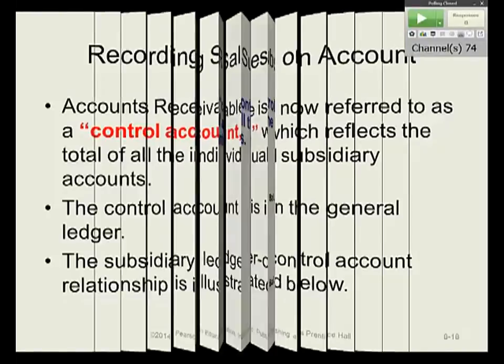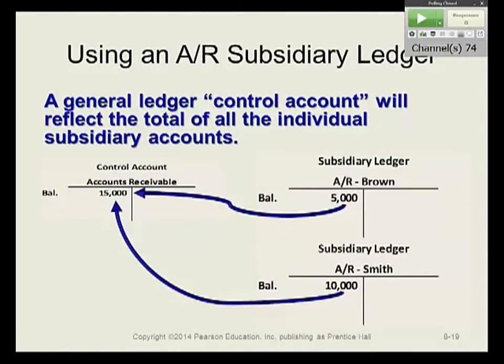So this relationship is shown here, where on the balance sheet, you're going to see $15,000 of accounts receivable, and that's all you're going to see. Inside the company's information system, there are layers of other types of ledgers, and this is not the only ledger. This is going to be a receivables ledger, so we know who to collect from. What else do you think you have? Accounts payable subsidiary ledgers. Why? You need to know who you have to pay.